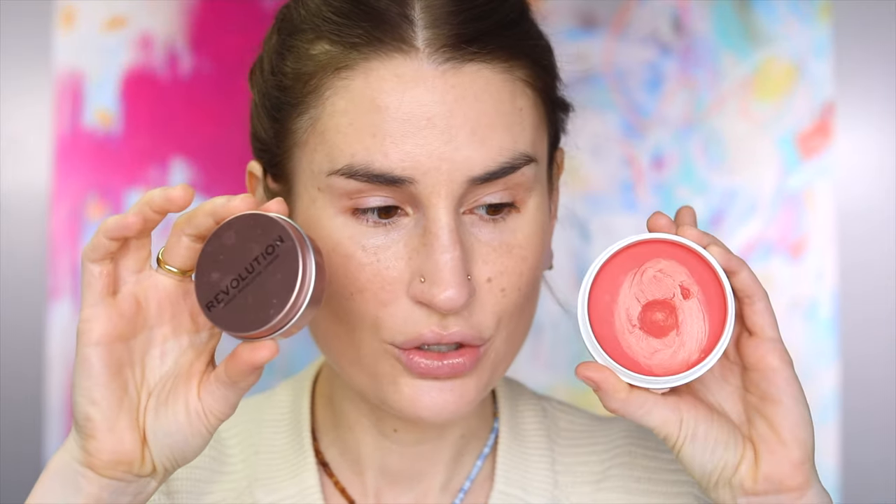I need to pull out the dupe I bought first. It's pretty obvious that Revolution Beauty was trying to dupe this with their latest release — it comes in a tin and it's a balm blush — but it's a lot smaller and it smells like Pez. They didn't tell me they were sending me this. I asked them to send the bronzers, and they obliged. I'm glad I can compare these two things because I clearly bought this because I liked the color so much.